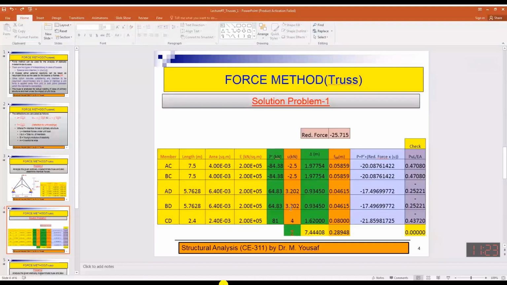And after that, you can calculate FBB like this one. It means you will be multiplying twice, U square, 2.5, 2.5 into L over AE. It will be giving you this value and this value. You just sum it up. This is the summation, and you will be finalized. You will be getting the total deformation that is equal to 7.4. Is it okay? Yes, sir. So the total deformation within all members of the truss due to applied loading is 7.4. Similarly, due to applied unit load, it is 0.289. Okay, the summation will come.